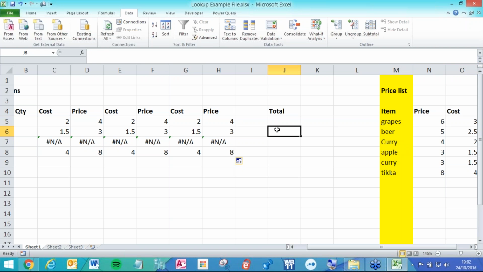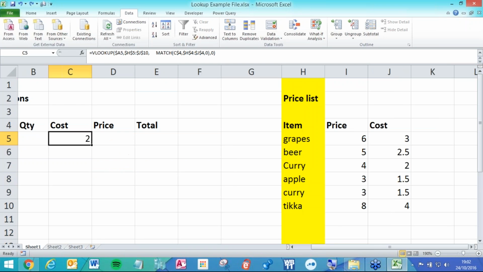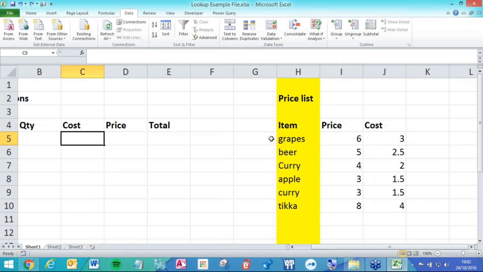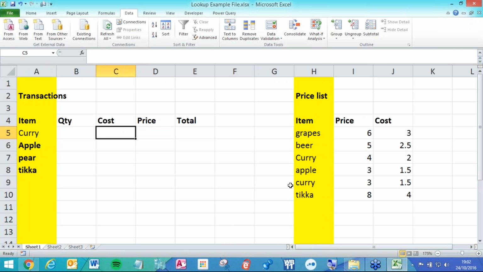Now I'm just going to go through and reset my file a little bit, because I'm going to show you another variation, because that's good and that's going to save us a lot of time if we're pulling a lot of data. But let's talk about a limitation of VLOOKUP.